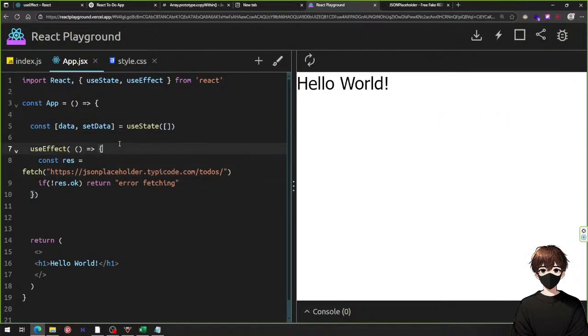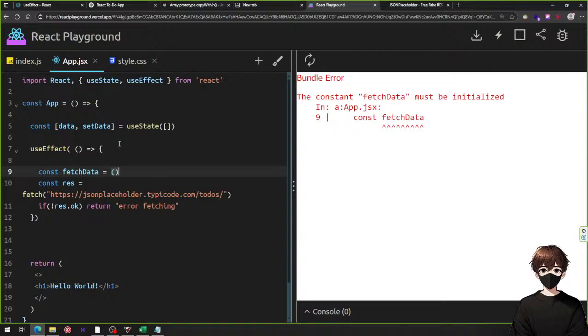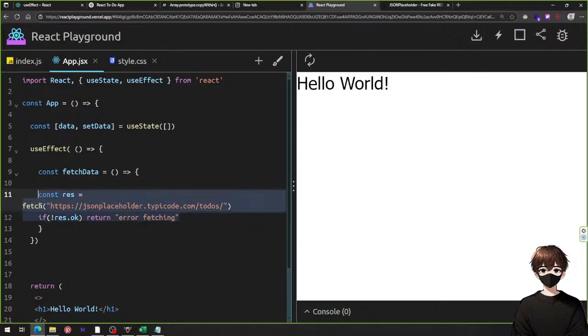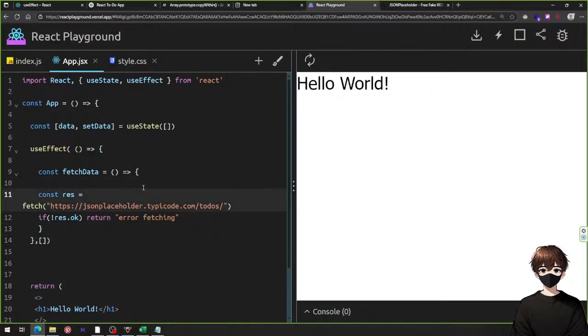And let's actually make a function on top of this. So const fetchData is going to be a function because we don't want to re-render every time. Let's actually fetch once, by the way. We're gonna add in a dependency.